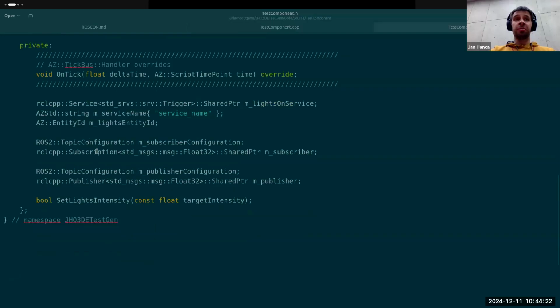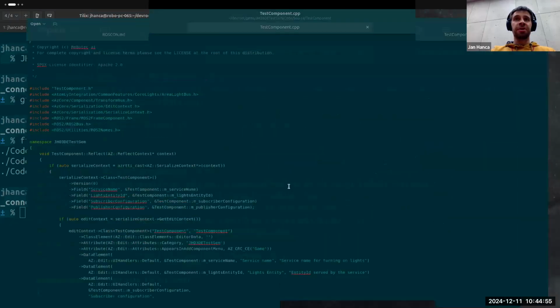I will also have in my code base a subscriber, which is again the implementation like in any ROS2 code, and I will also have a publisher, which is similar to subscriber, standard ROS2 implementation. And the thing that comes from ROS2 Gem is just ROS2 topic configuration. I use it to make it easier. There is also a method for setting the lights intensity, which is my helper method when I start playing with the code.